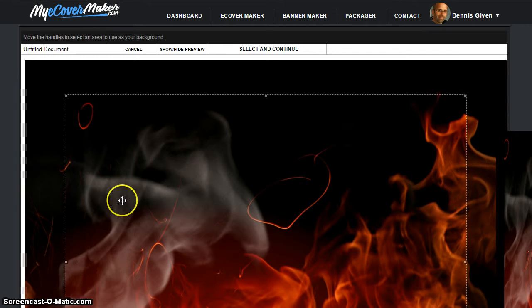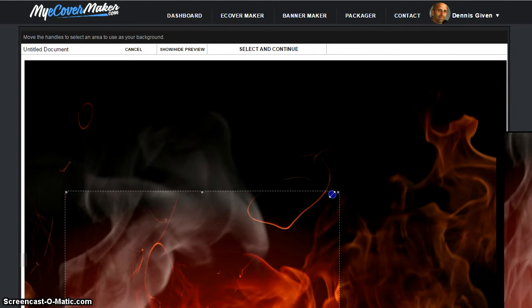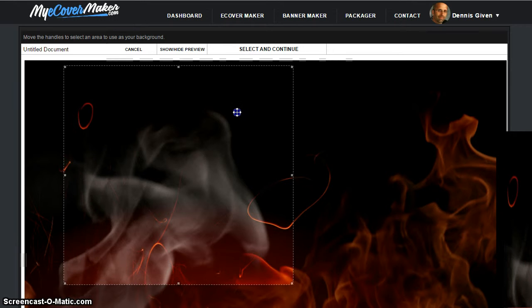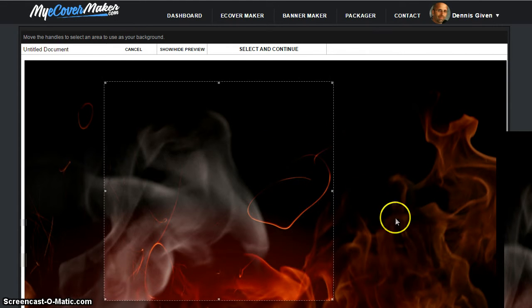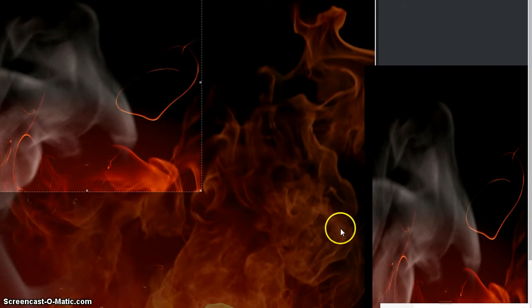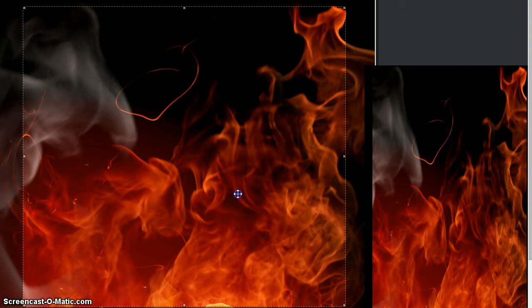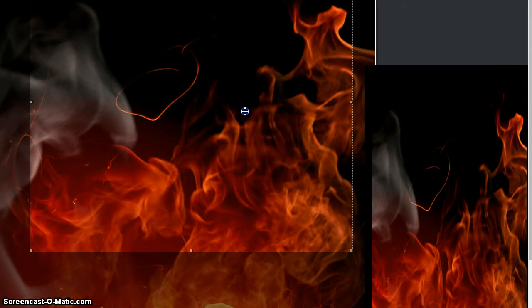So let's say you wanted to just use the top of this. If I just select the area I want to use, like more this smoky area here, then let me just move this so you can see. So then my cover becomes that. As I select the area, you can see the corresponding parts of the cover.